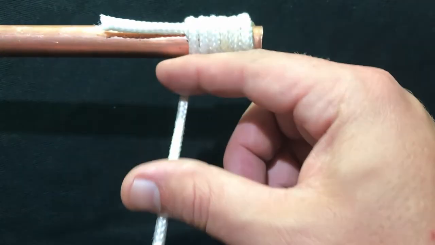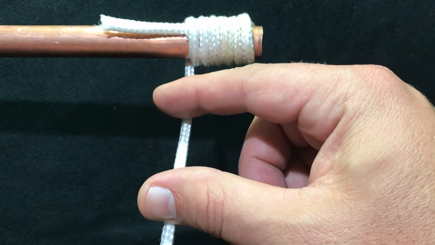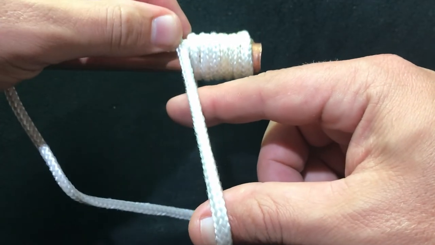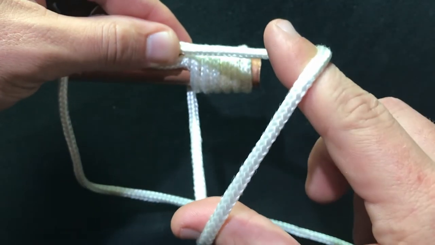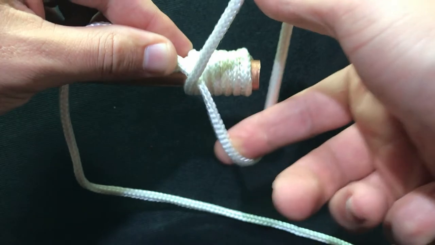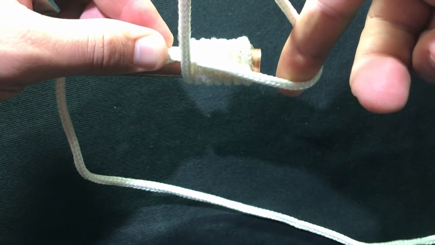With my right hand, I'm going to place my thumb and index finger on the rope with my index on top and thumb on bottom. Now I'm going to place the rope in my left hand against the pipe and rotate my right hand to where now my thumb is on top and the index finger is on bottom, causing the rope to form a triangular shape.